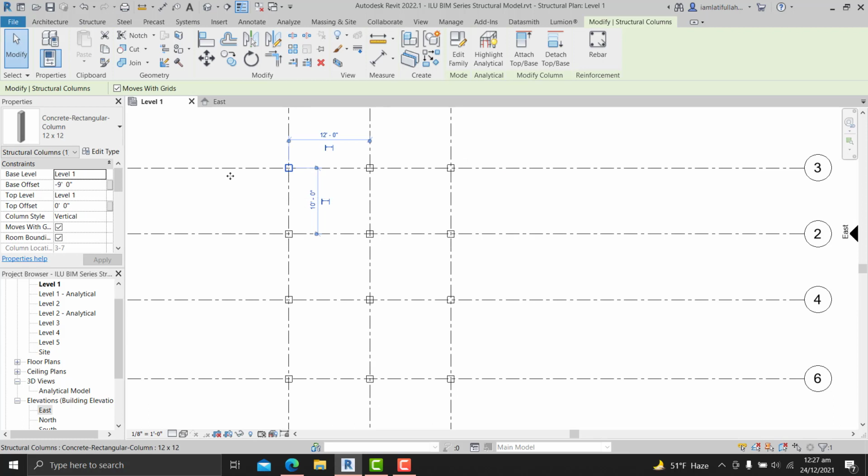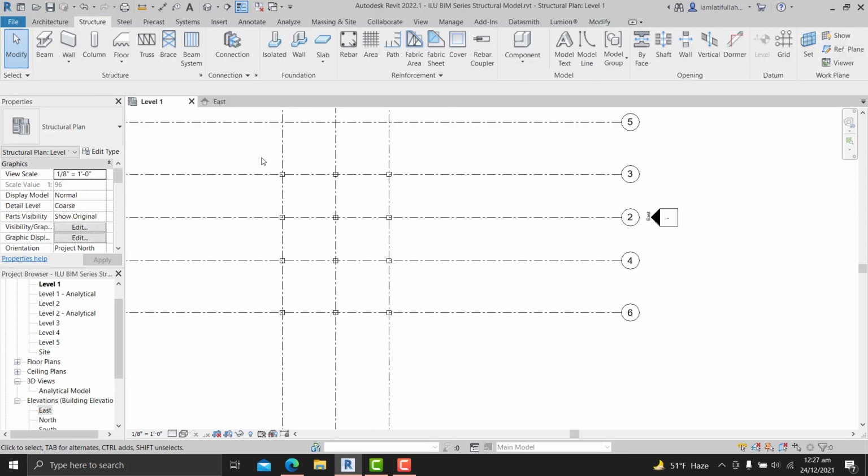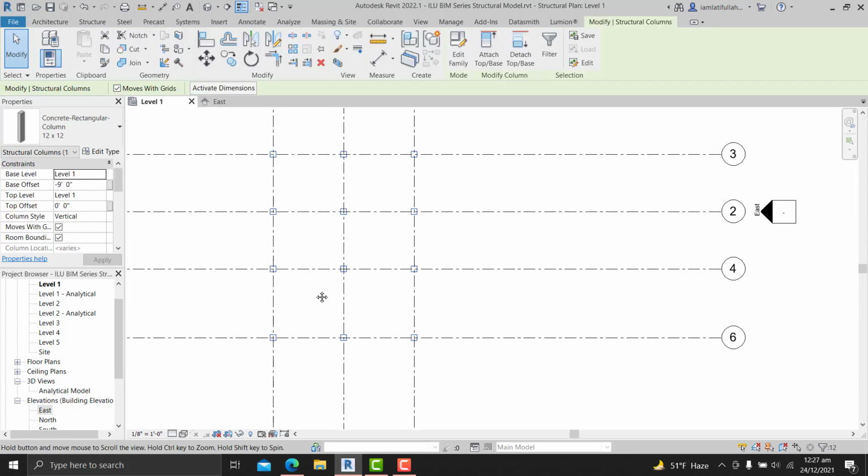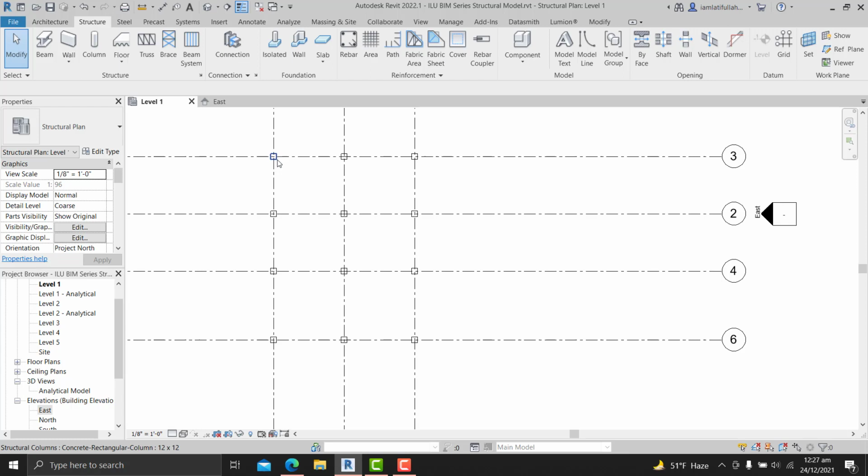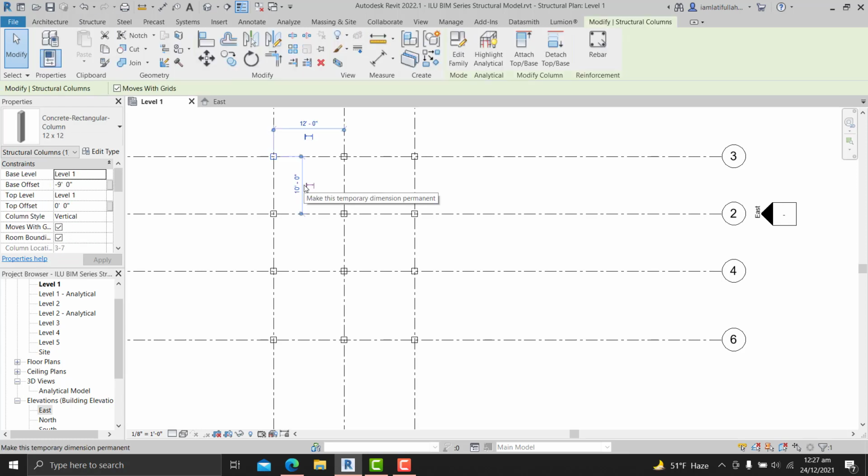If I click on one, you see it starts from negative level 1 to level 1, but we don't want it like this. So we will select all of the columns. You can just click on one column and then on your keyboard type SA.